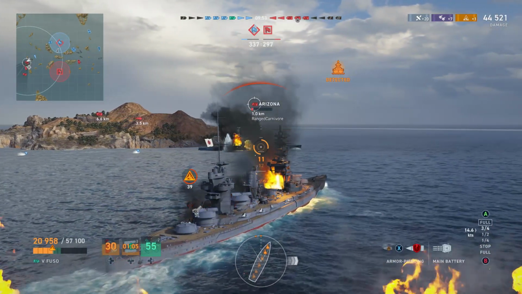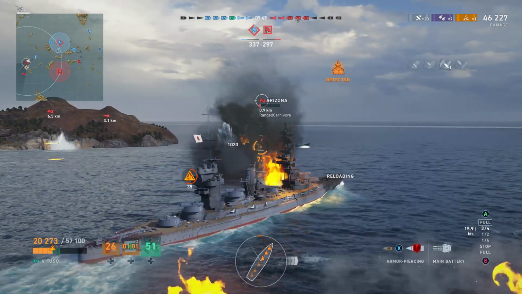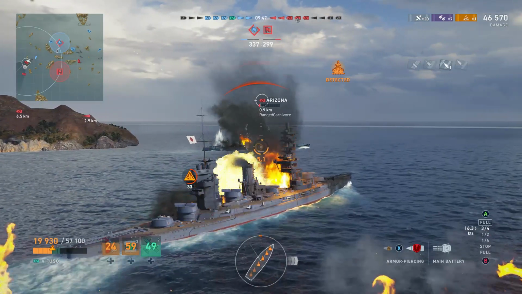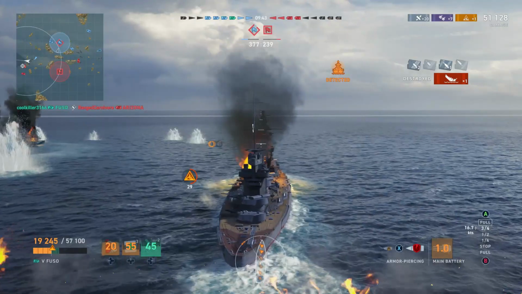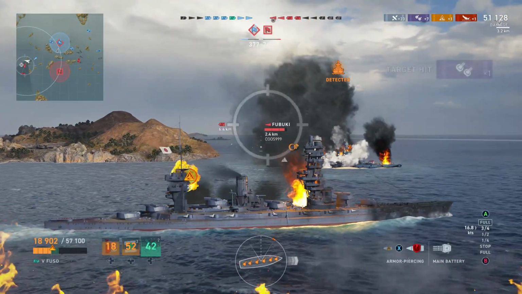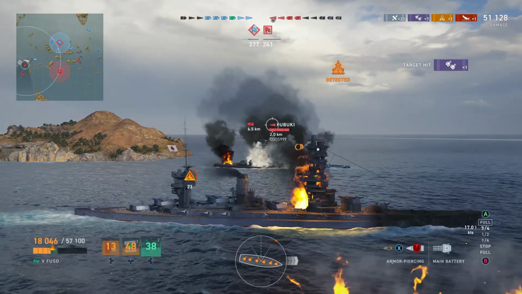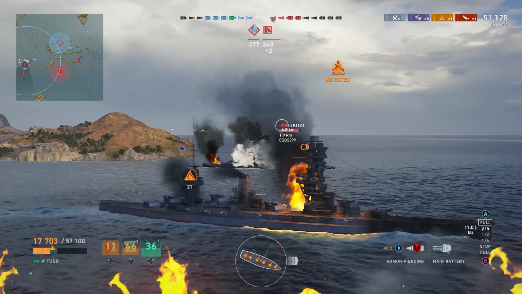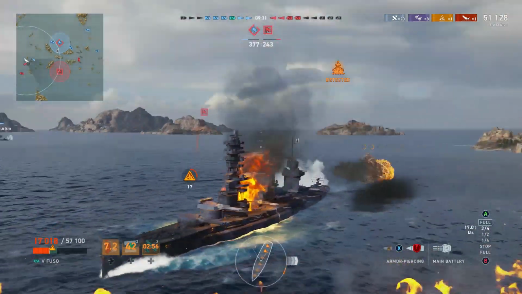That is another thing that I totally forgot to talk about. There's no team damage in this game. So if you had a bit of a bad run and you fired torpedoes at somebody, it's not going to do any team damage, which is lucky for some people. Obviously, a lot of people are going to have very different opinions about this. But yeah, I just ate a torpedo from the Akatsuki there.